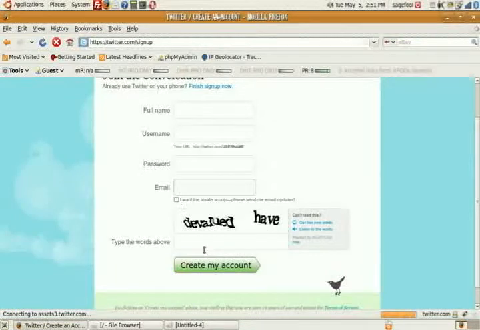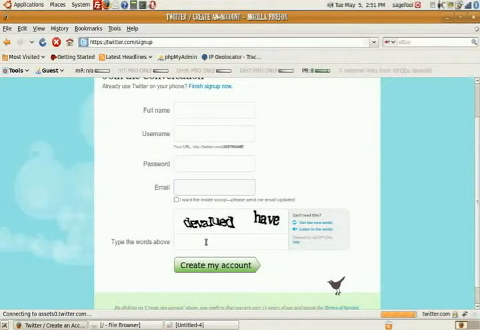Okay? Put in your password if you have one that you normally use, and most people use the same password. Be sure to add a few numbers on the end just for safety and security, because if somebody gets one password, they won't have them all. And then, of course, your email, because they're going to email you when somebody follows you or sends you a direct message. We'll get into that a little later as well. And you also have a chance to sign up to Twitter's email updates, where the founders will let you know what's going on on a weekly basis.